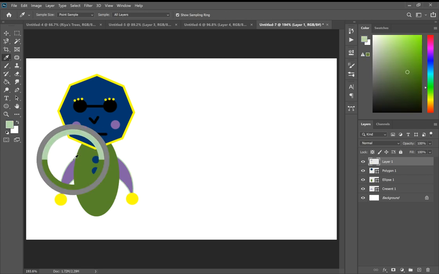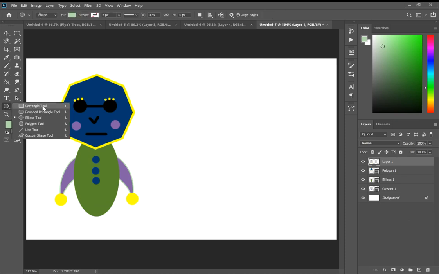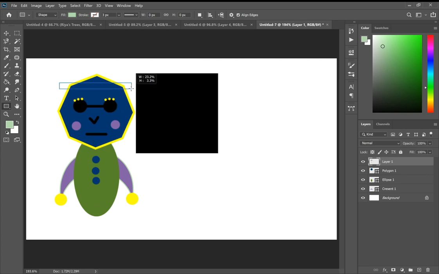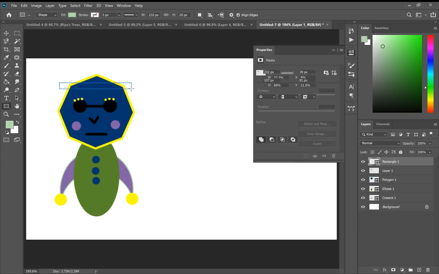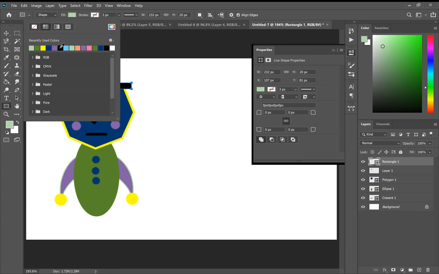Oh, I'm gonna go back to this light green color and maybe put some details on the head, like maybe some little ears or something. I don't really like that. But maybe what I'll do is go back to the shapes and add some sort of a hat. So I'll do a thin rectangle, and maybe we can make this black.